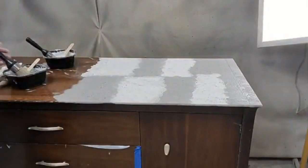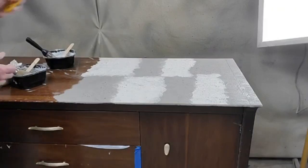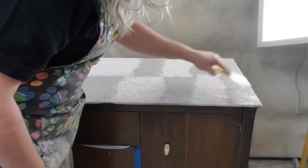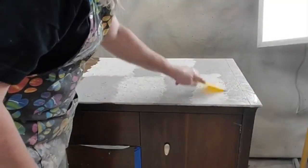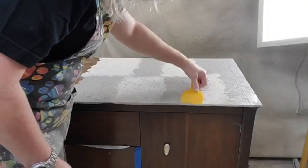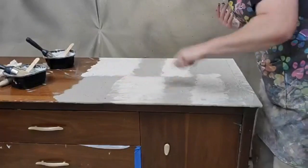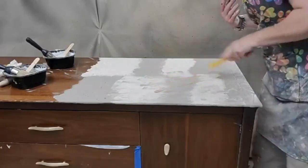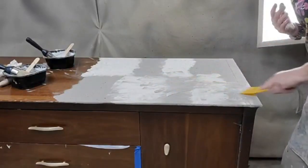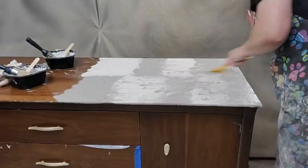All right, so as you can see, I've kind of created an almost checkerboard effect. And what I'm going to do is take spackling knives and we're going to kind of make a Venetian plaster kind of feel over the top of it. And we want to kind of intermingle the pieces, the colors. I'm going to switch to this side so you guys can see. And we're going to do a little bit more after this dries. We'll add some more color and stuff to it.